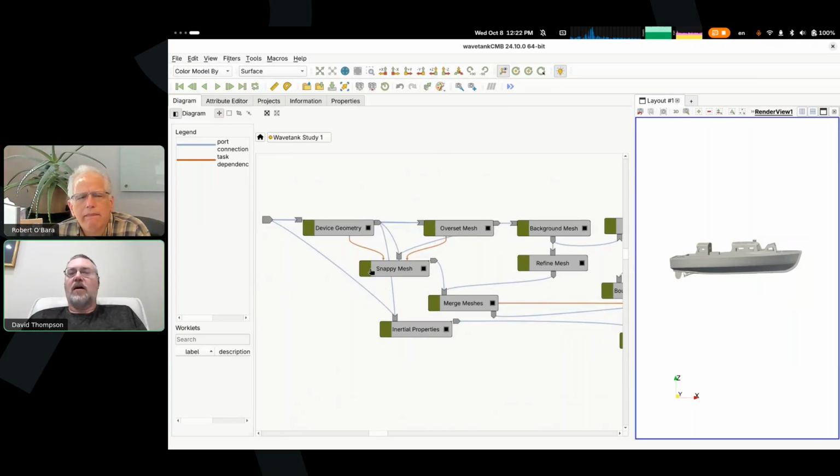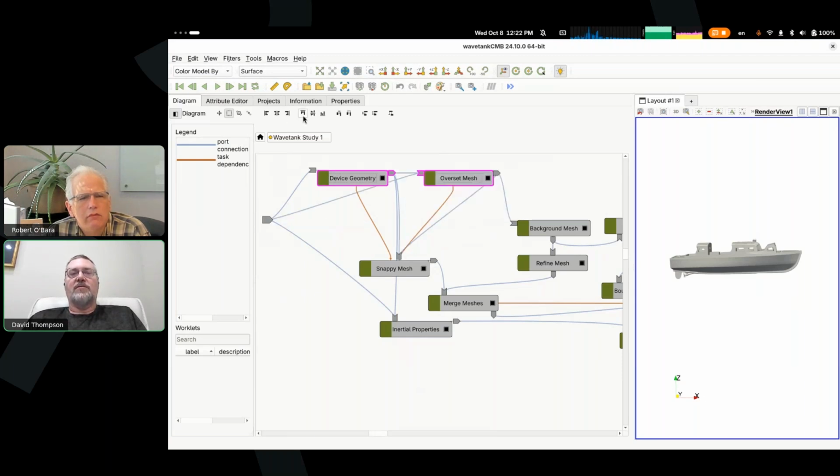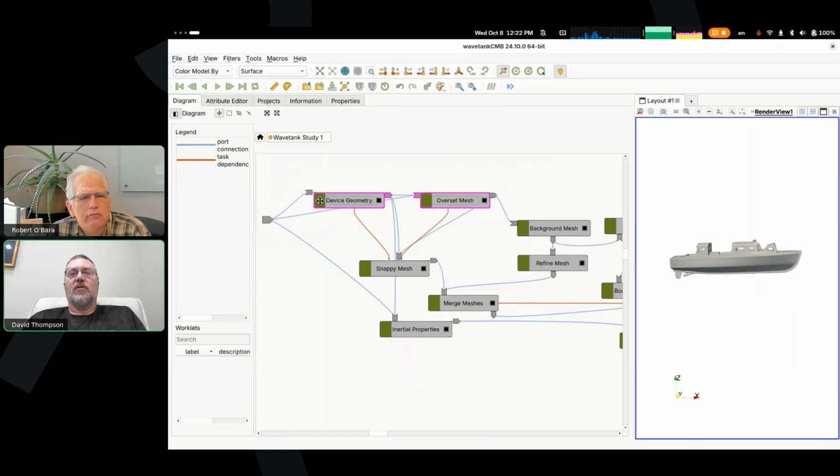You certainly can. So this diagram editor, I haven't showed much of it, but you can organize the tasks however you like. So if I wanted these two tasks to be vertically aligned, for instance, I can do things like this where you move them around.